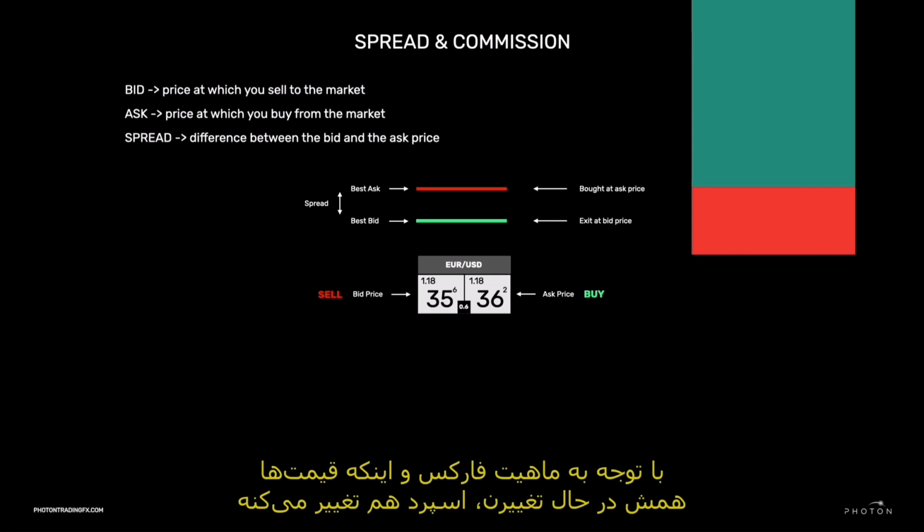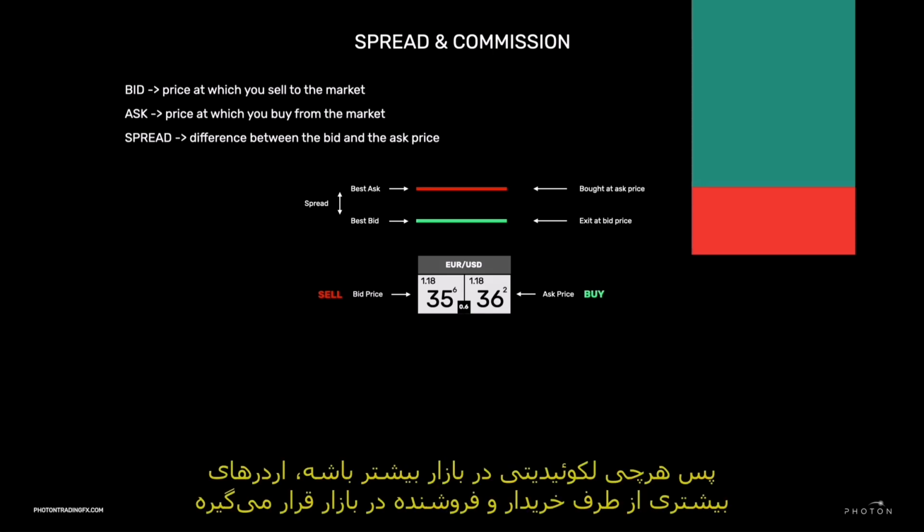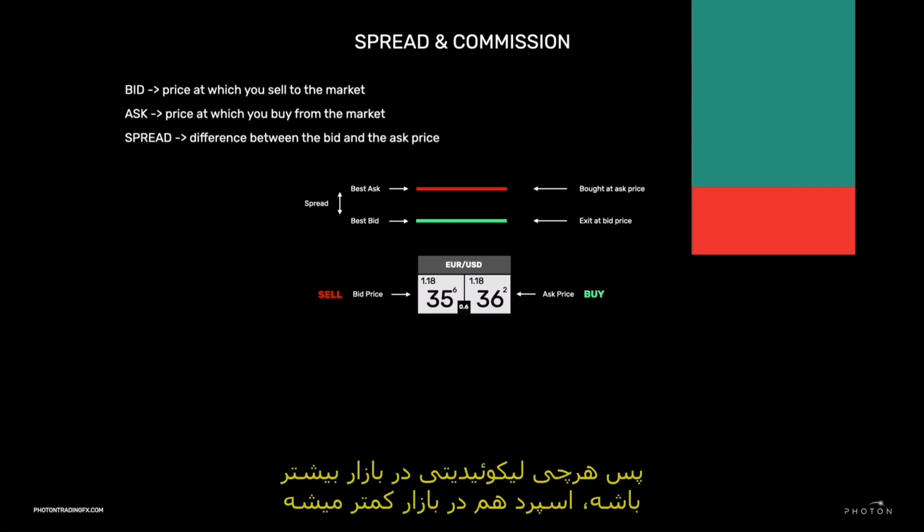So given the nature of the Forex market, spreads are obviously constantly changing because the market's dynamic and price and volume are fluctuating throughout the day. So the more liquidity that there is, the more buyers and sellers that have their orders in the market, then the tighter the spreads will be generally, right? You'll get those narrower spreads, the more liquidity that there is.